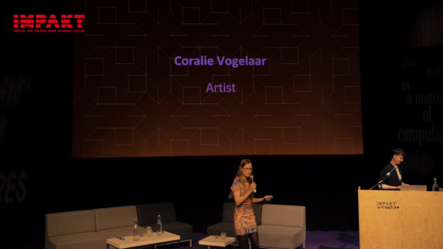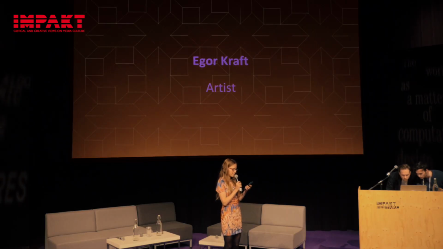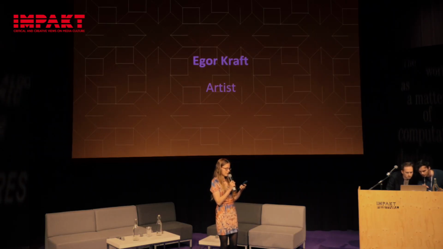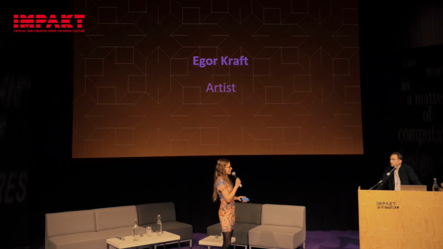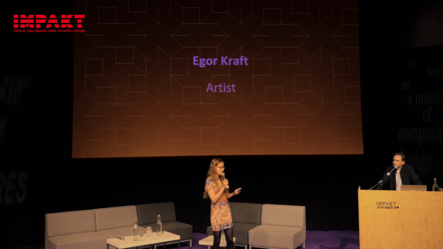So next up, we have Jaeger Kraft, who is an interdisciplinary artist currently living and working in Moscow, Vienna, and Berlin. He acquired his education in fine arts in Sweden, firstly at the art school Gerlesborgsskolan, and continued at the Moscow Rodchenko Art School, the Academy of Fine Arts in Vienna, and Central St. Martin's in London. And then also the New Normal postgraduate research program at Strelka. And there, I believe he also developed the Airkiss piece, which is currently also in the exhibition. So if you haven't made it there, that's another reason to go.